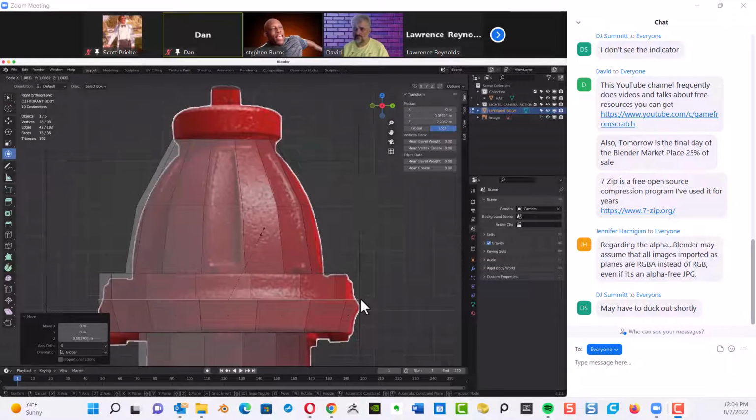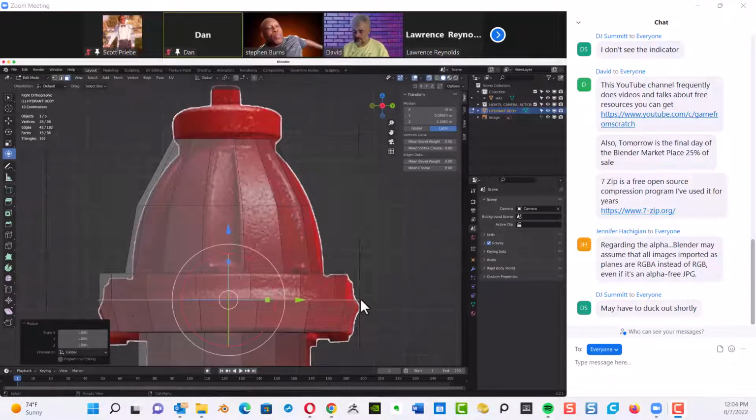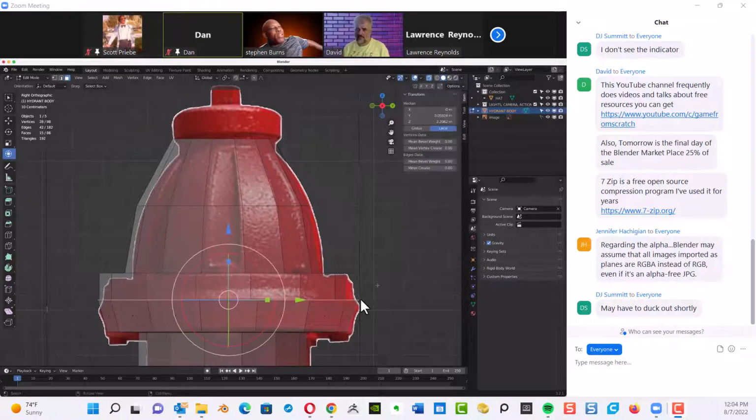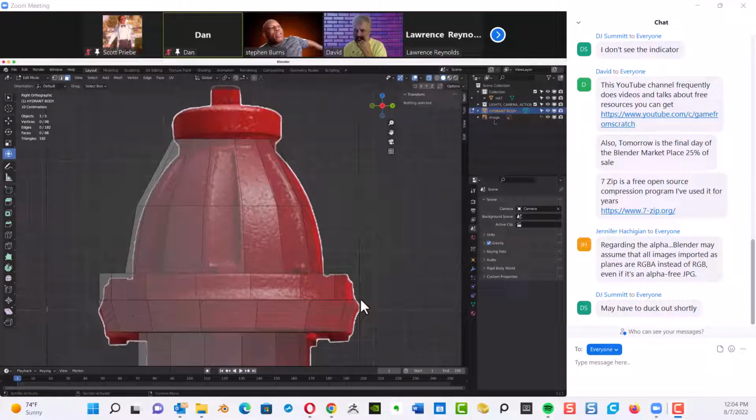Now do the same thing for the helmet or the hat. Get the bottom portion of the hat. So go back to object edit mode. Grab the helmet, select the helmet. Now hold on a minute. Go to object edit mode and select the helmet. Oh, you already did that. Oh, I didn't see you select the helmet. You have to click on the helmet to select it, then go to edit it.